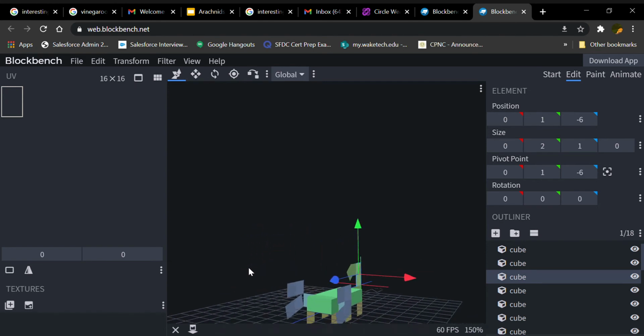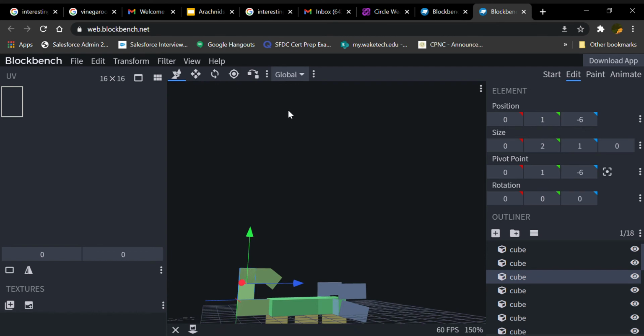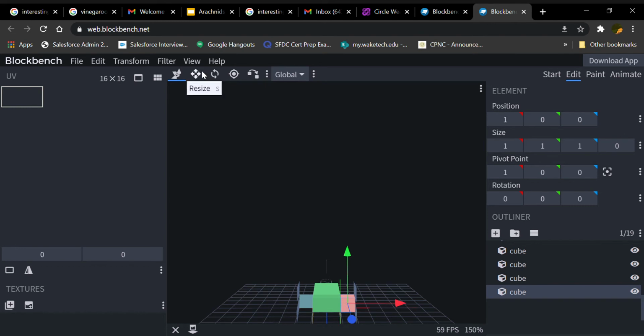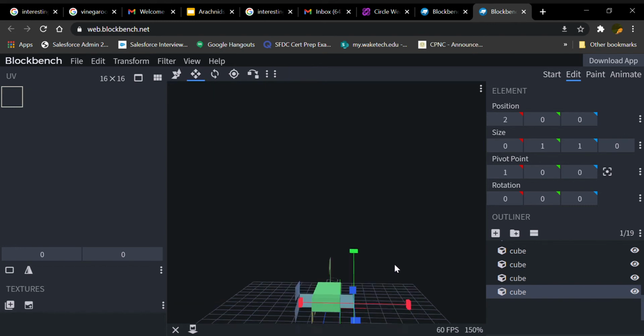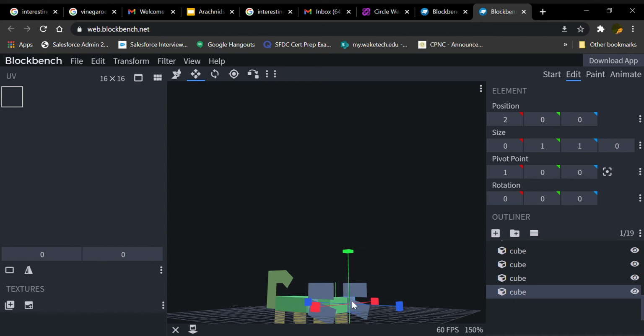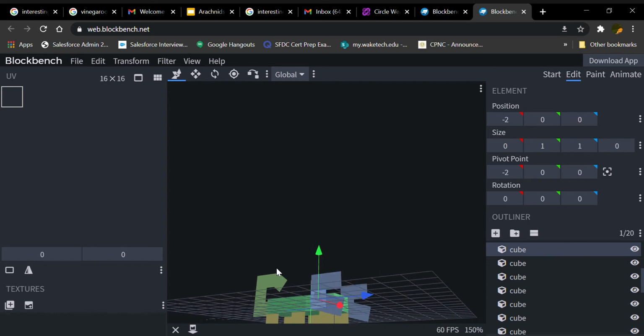But first, we have little gaps in the pincers. So let's fix that quick by adding one more cube, putting it here, resizing it, making it flat. So now we've got something covering the empty area of the pincers. And if we duplicate that, we can add it here too. So now there's no empty area.